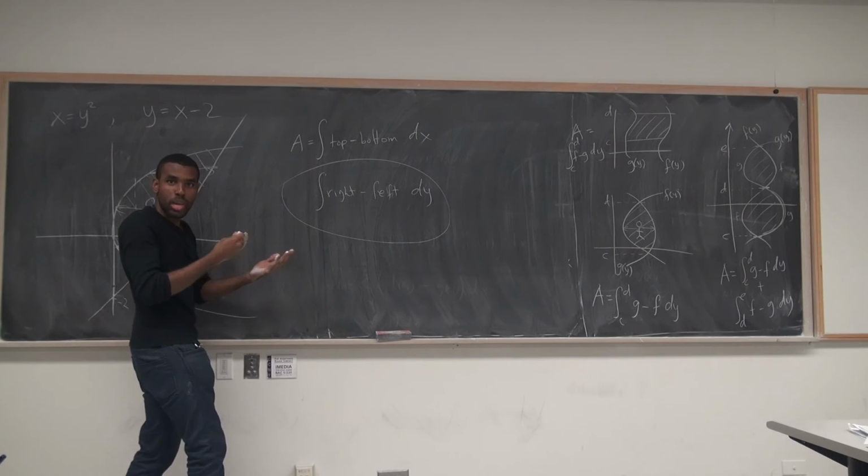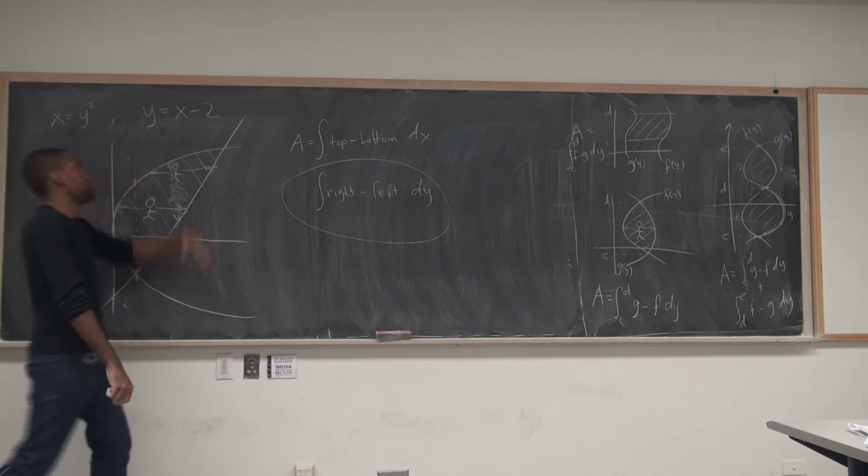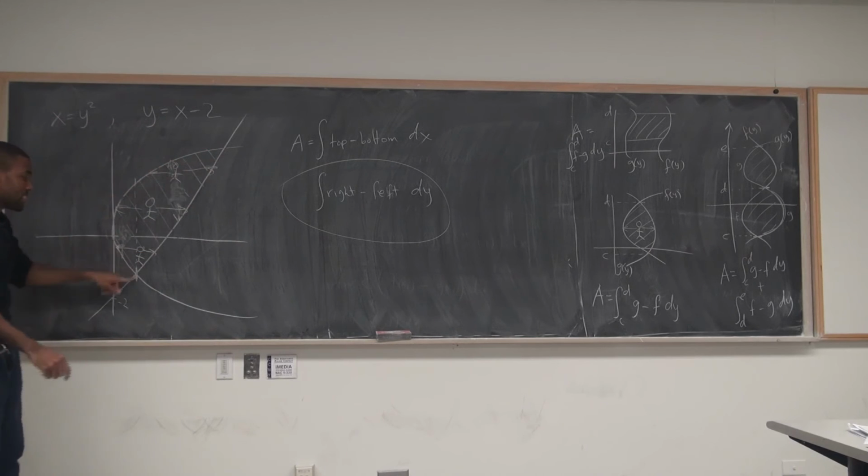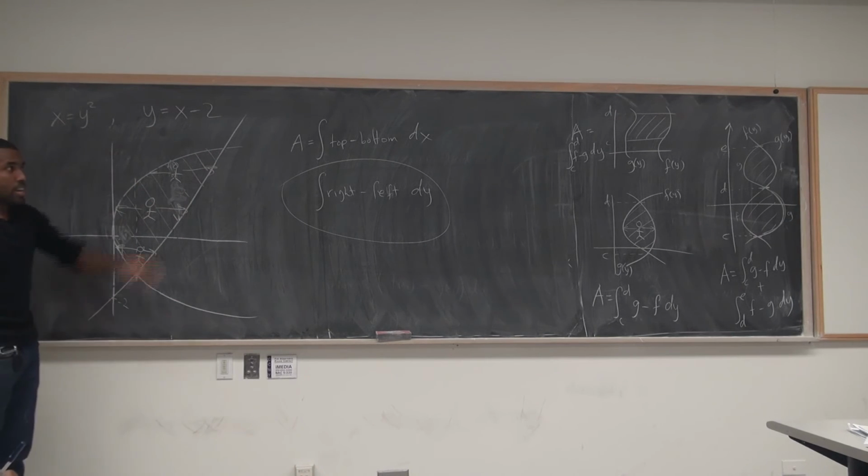Right? There are times when you have to choose. I'm not going to tell you. I'm just going to say, here are the functions, find the area between them. You have to figure out, okay, I need to find the intersection here, and I'd rather think of it as a dy instead of a dx. You're going to have to make all these choices. And at the end of the day, it's all about top and bottom, right and left. Do whichever one is easier. Every time your top and bottom changes, you need a whole new integral. And it could go vice versa, right?